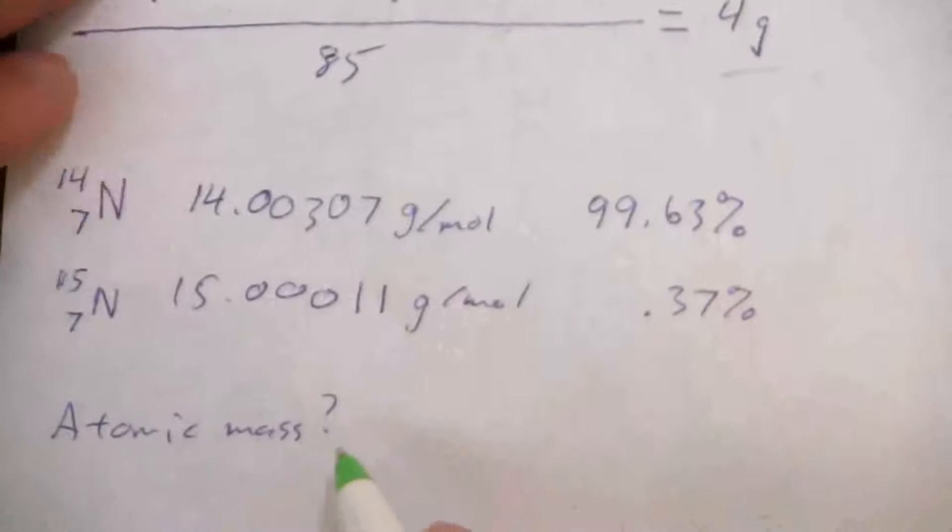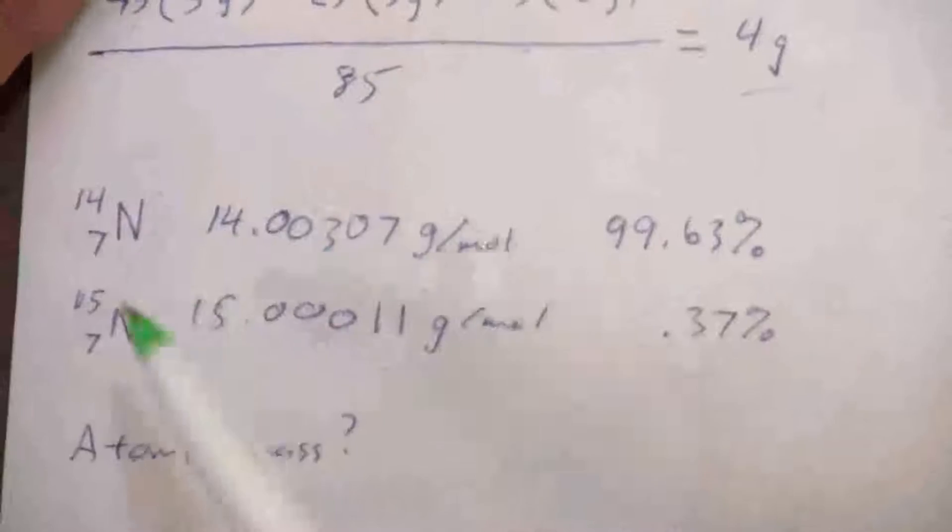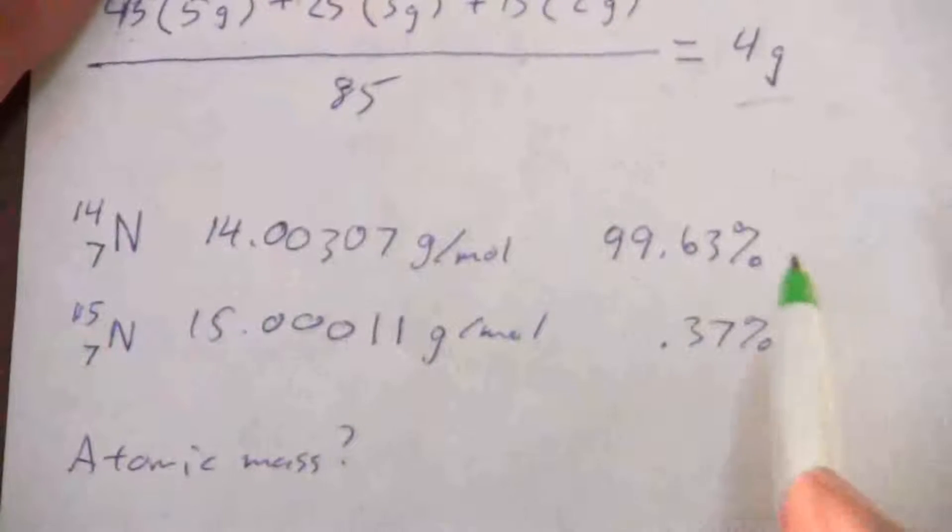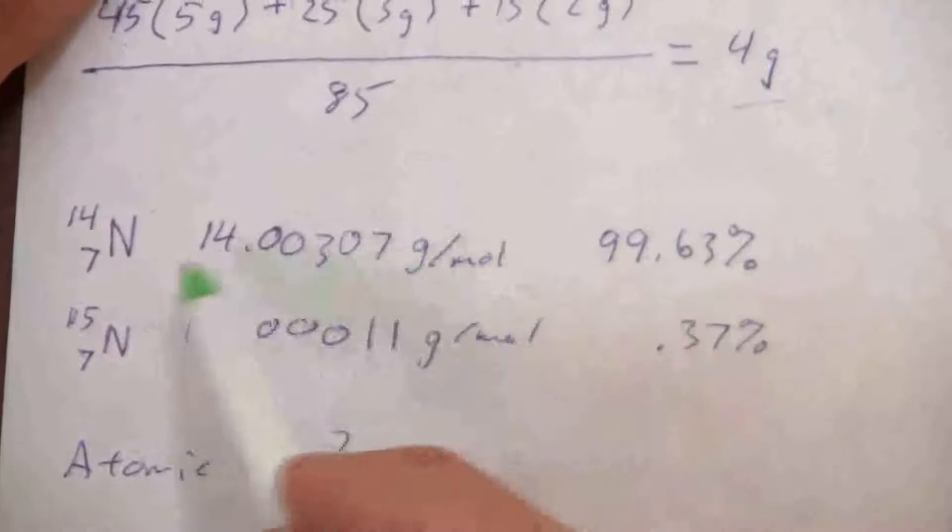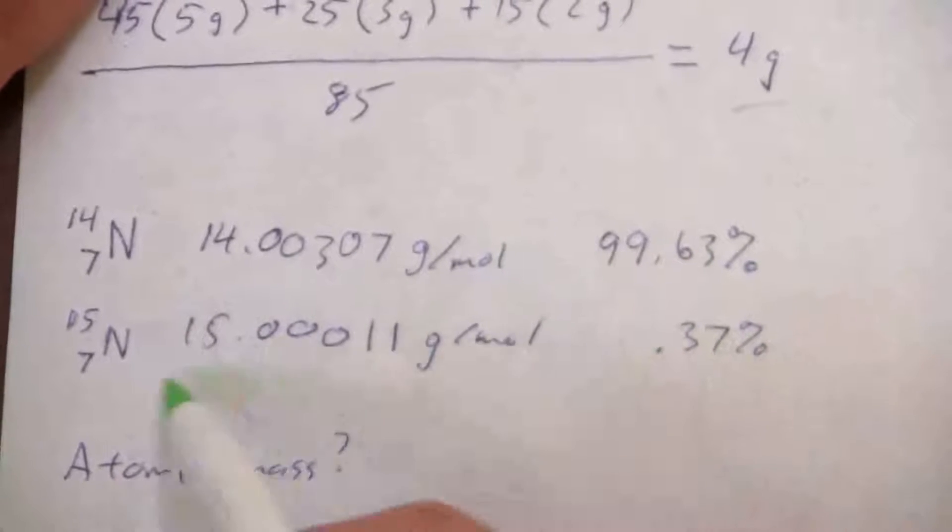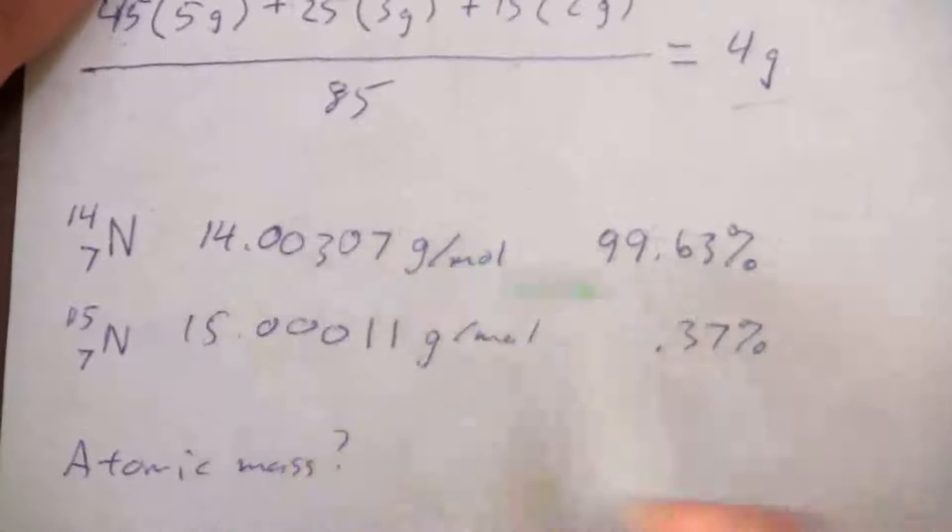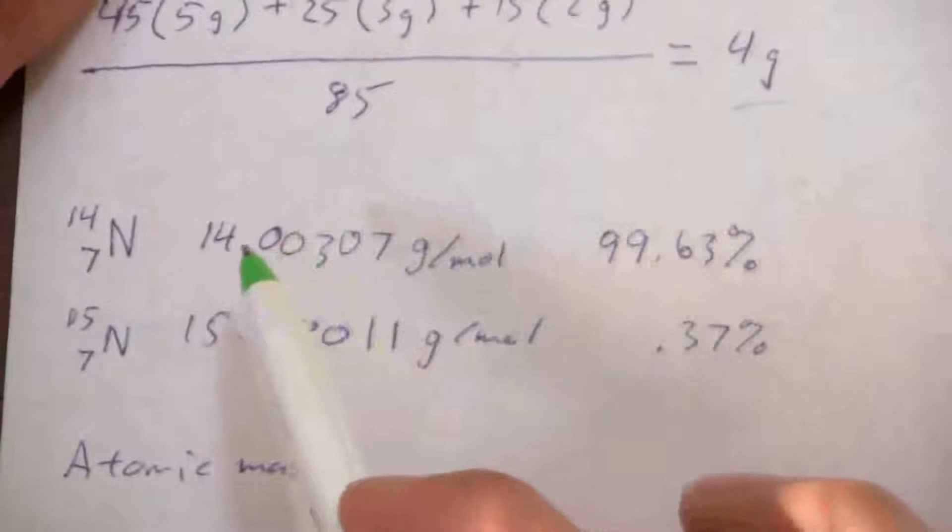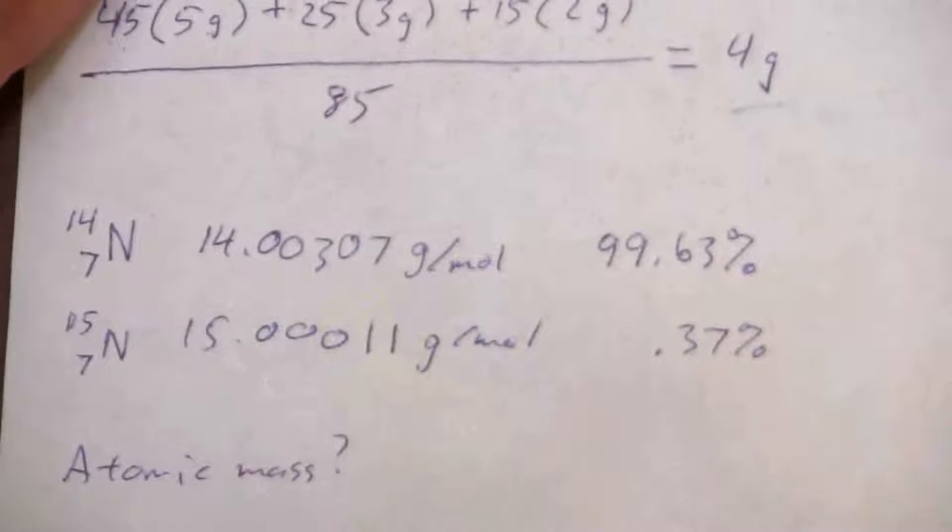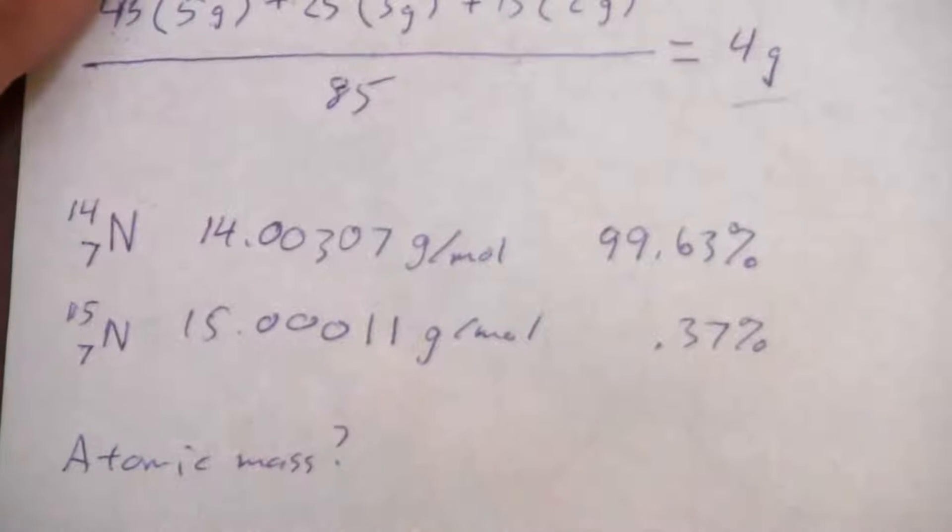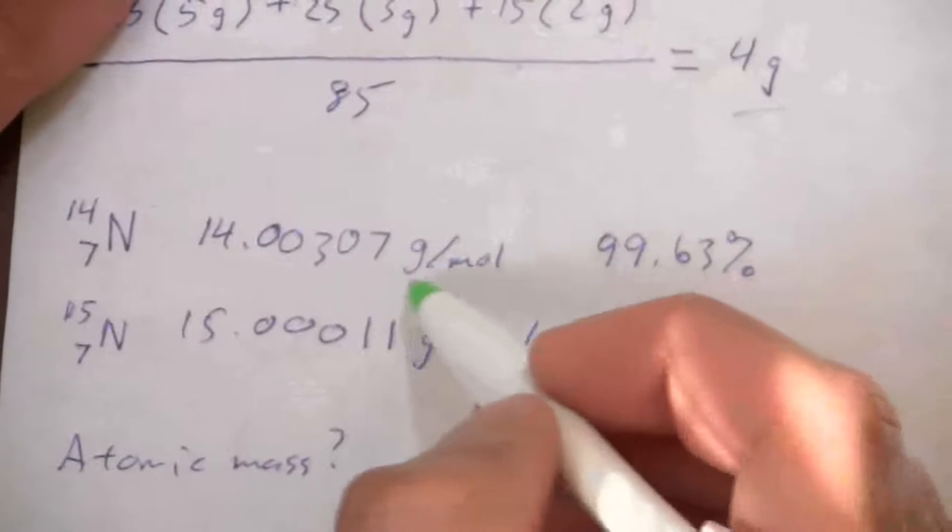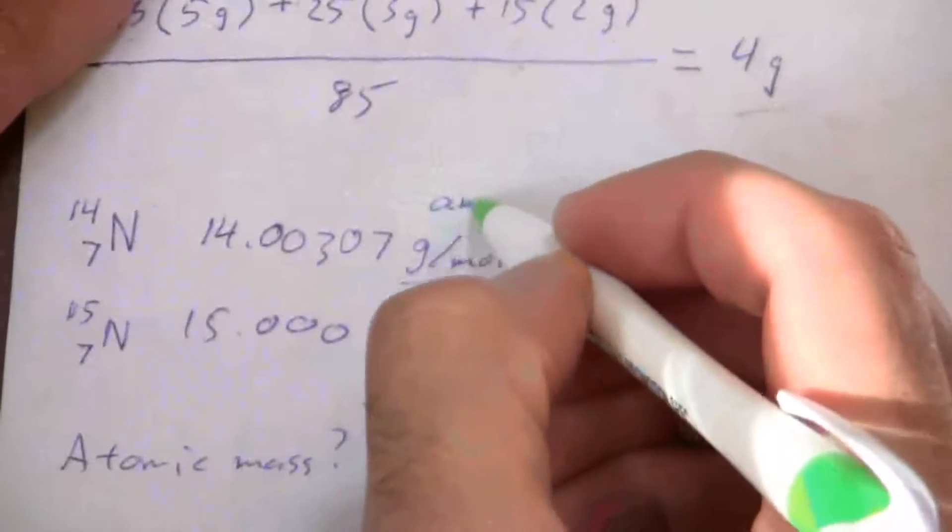So what is the atomic mass? The atomic mass is just the average weight of all of the nitrogen in nature. So here's my mathematical weight for this physical weight. Here's my mathematical weight for this one. So we know it's going to be close to 14 because the vast majority of nitrogen is nitrogen-14. But I have a little bit of nitrogen-15 that will increase the weight of the overall atomic mass a little bit.